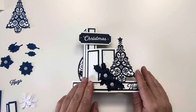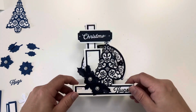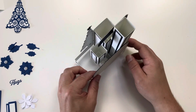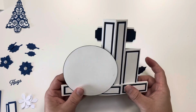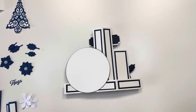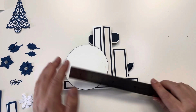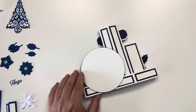As you can see, it should hopefully fold flat in both directions and then stand sort of upright with the pillars, which could then be decorated as you wish to. I've left the reverse of the main disc open so you can write your message on here, and it's still quite a reasonable size to actually pop into an envelope if you wish to post it without putting it into a box. Size wise, it lays flat at approximately 7.5 inches by about 6.5 roughly.